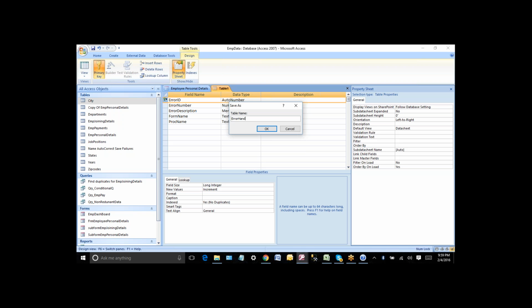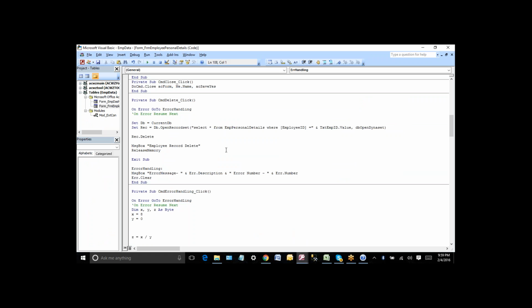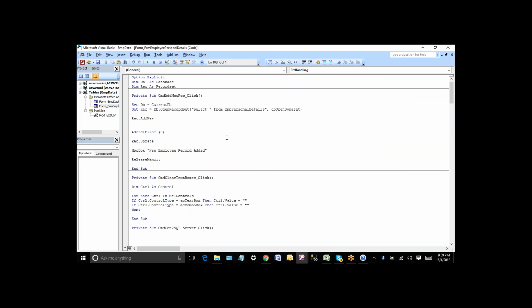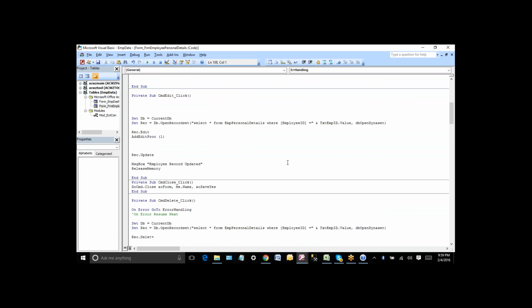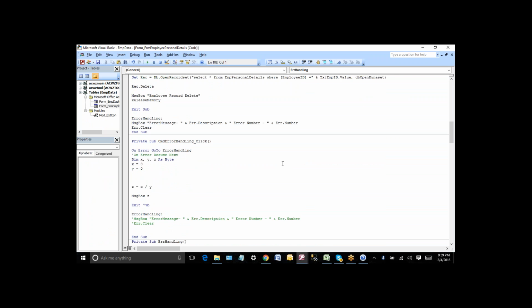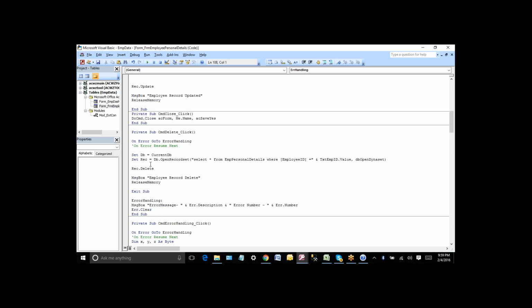Error log, sorry, we'll create a log of the error here. Okay, it's here. We need this to connect to the database.